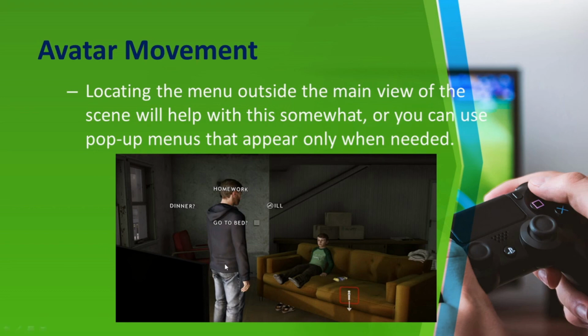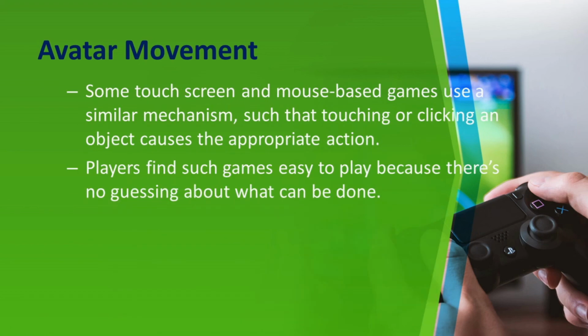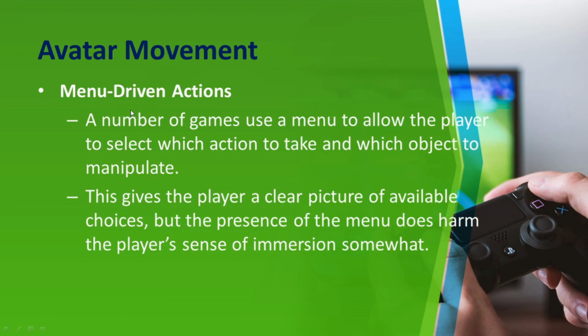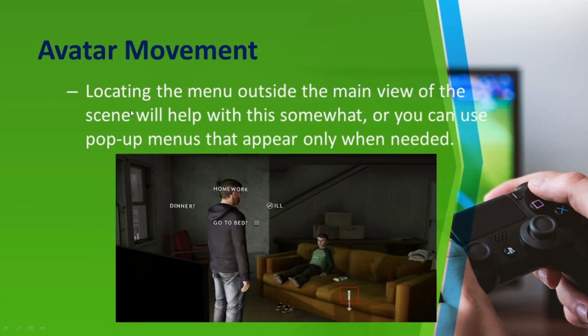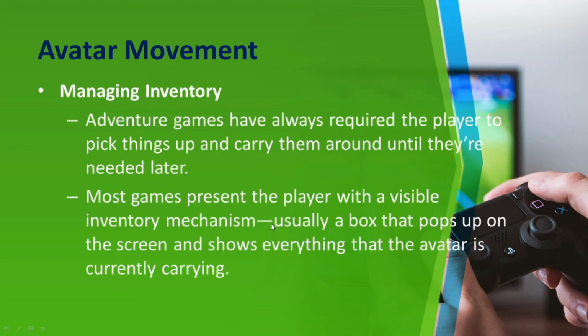Let's say you go into a particular place within the game, or within this room, and you'll be prompted with these choices. This is what we call menu-driven actions. Now you, as the character, can choose what to do based on these choices.